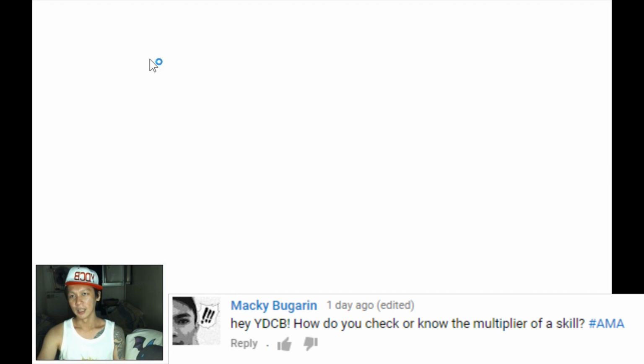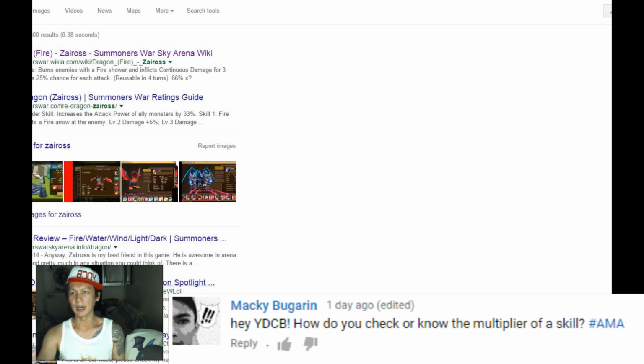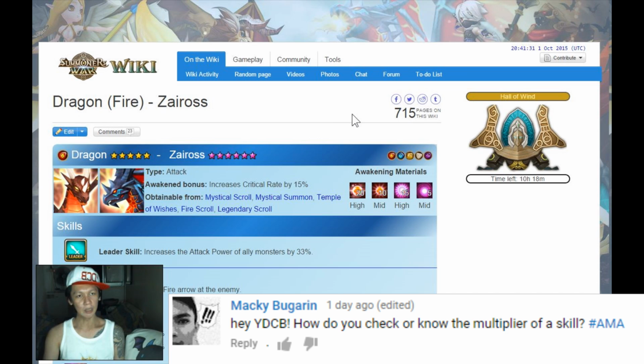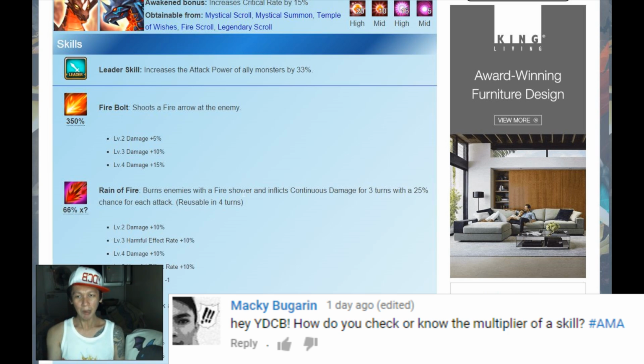We're at Google right now. Let's say, for example, let's type in Zyros. I know you can't see the whole screen, doesn't matter. You see the first link right there, summonerswar.wiki, and then you come to this page where there's Zyros. And hey, looky here. There's the multipliers right here.